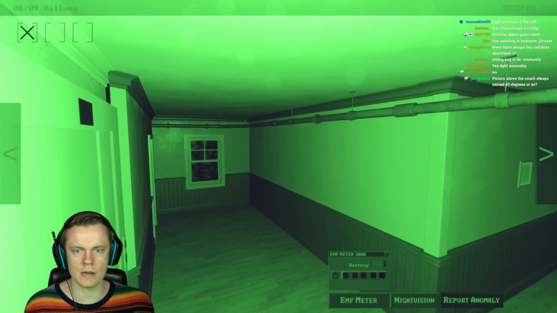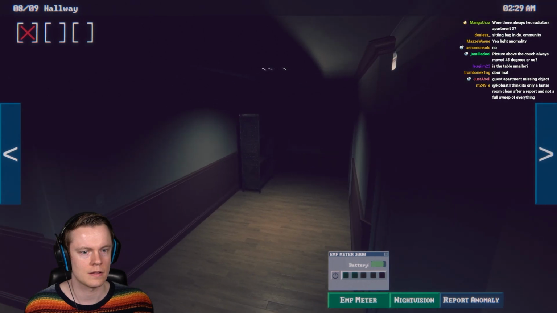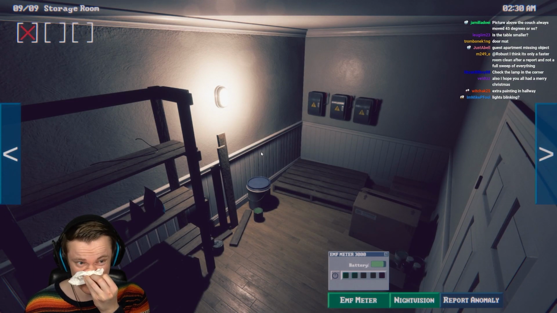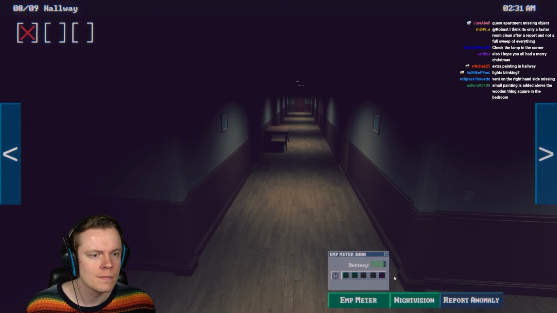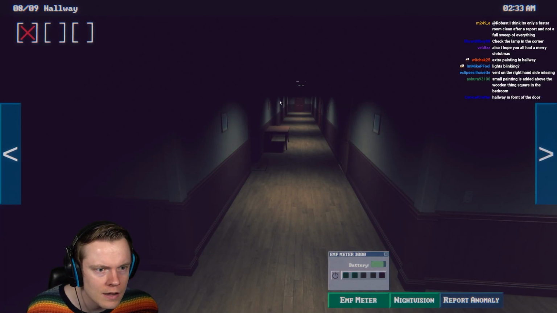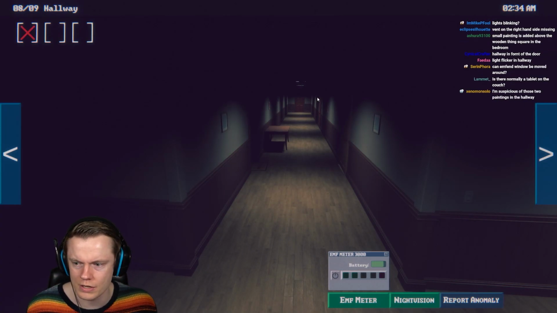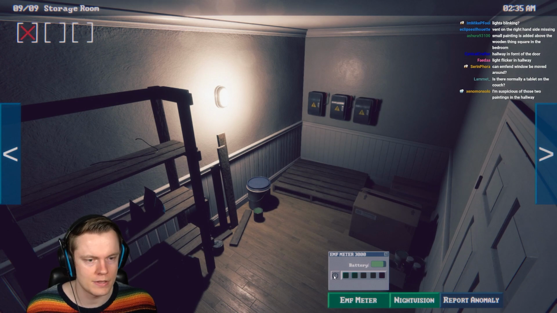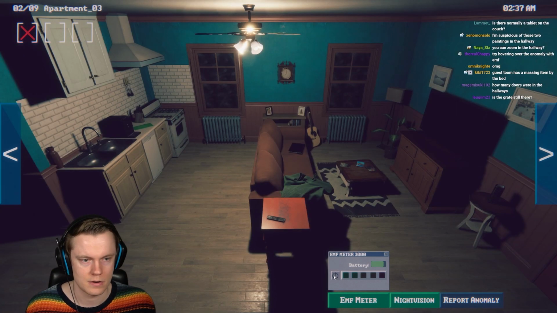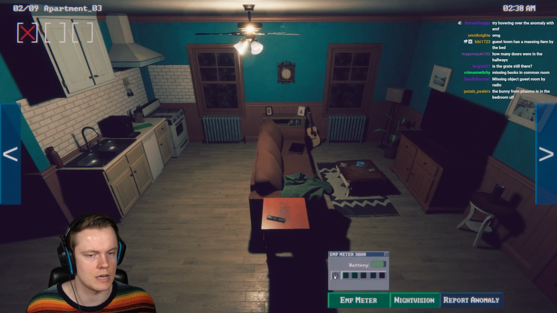Is it a light anomaly? No, but the... Oh, I don't think so. Extra painting in the hallway? There? But there's always also one on the other side. I think the EMF is a big bamboozle. We already tried zooming, we already tried hovering. Nothing can change the EMF value.